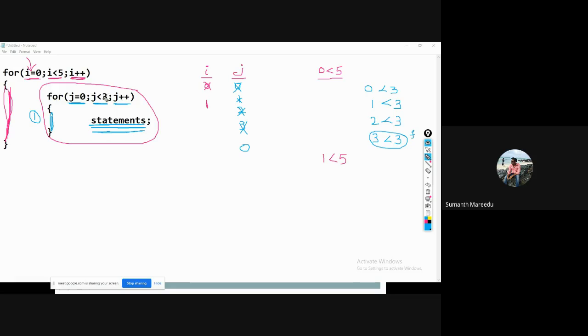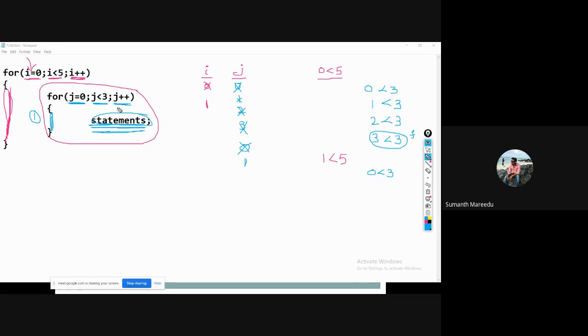After initialization, it verifies the condition. What condition does it verify? 0 less than 3. Yes, 0 is less than 3. So again, it executes these statements. After completion of all the statements in the inner for loop, again it increments your j value. So your inner for loop variable is re-executing from the beginning.